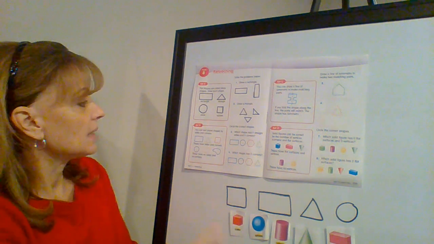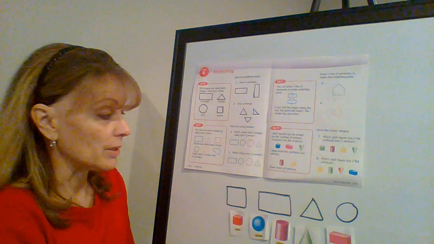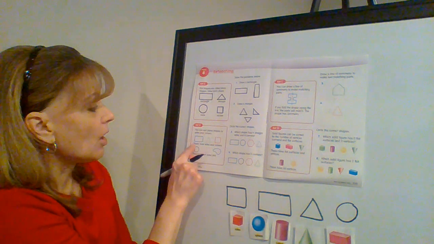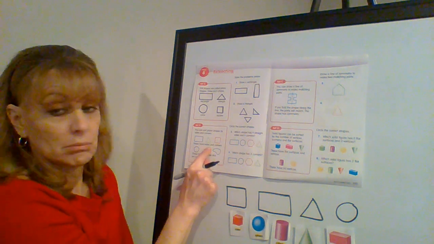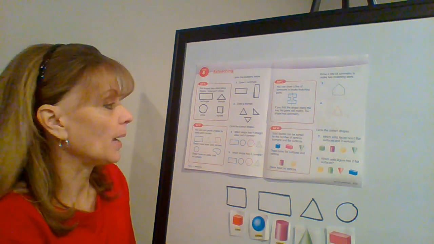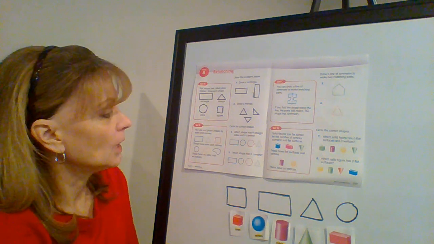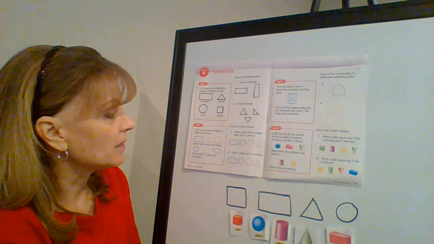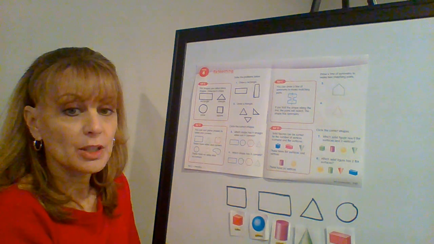Okay? Set B. You can sort plane shapes by sides and corners. So the rectangle, the triangle, and the square all have sides and corners. Then we have a circle, an oval, and a wonky figure. These have no sides and no corners. Okay? Circle the correct shapes. Put your finger on number 3. Looking at these 4 shapes, which shape has 4 straight sides and 4 corners? Circle the correct shape. Go ahead and do that.